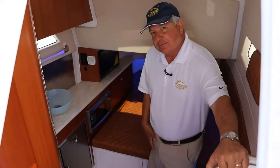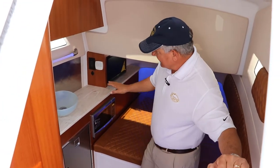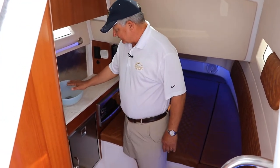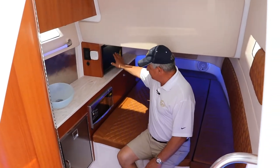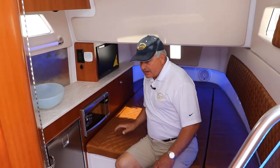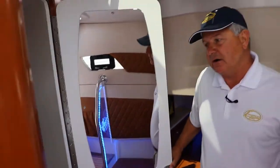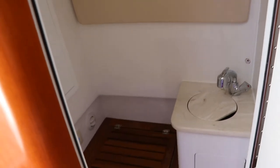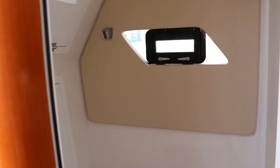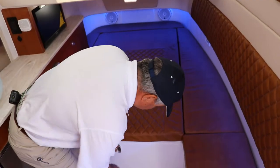Here I am in the cabin on the 370. This is a really nice cabin for this size boat. We have a galley with a sink, a refrigerator, microwave, television set, and storage. Down in here we have a full head with shower, fully air conditioned, running off an inverter system. As long as your motors are running, you'll have indefinite air conditioning — and with engines off, about seven hours. Of course, when you plug into shore power it'll activate the system. Lots of rod storage in this boat.